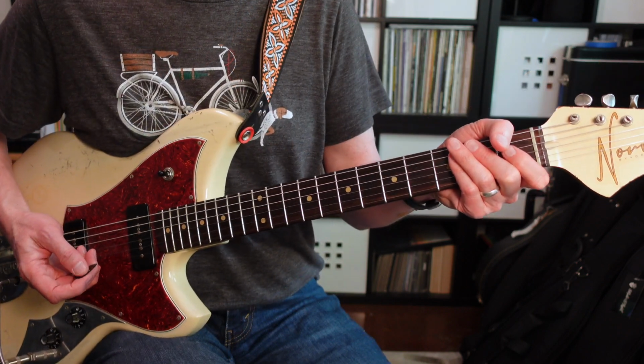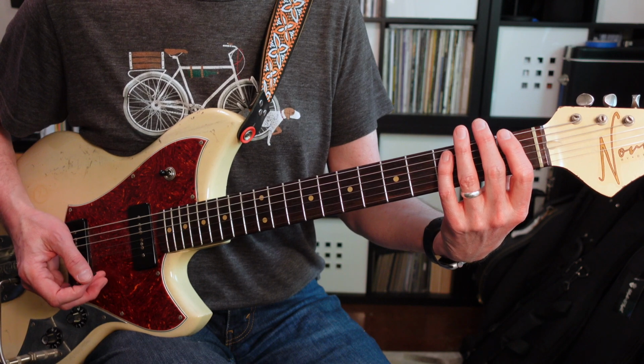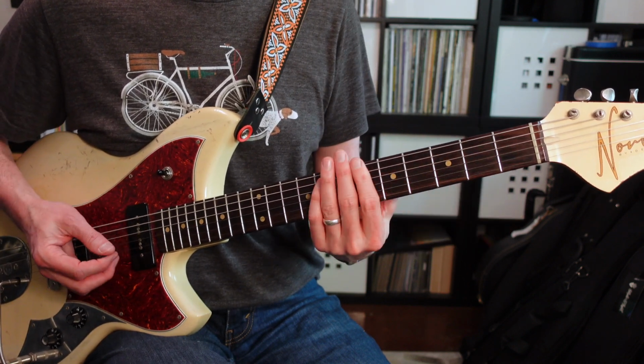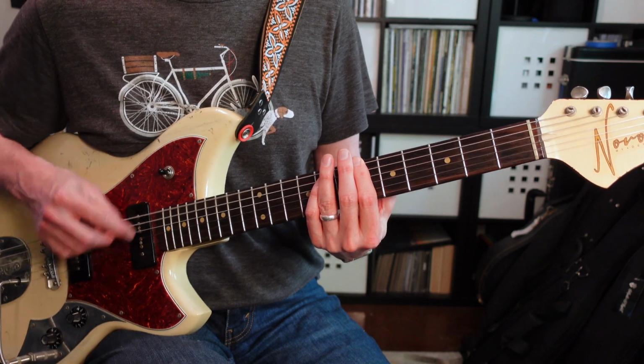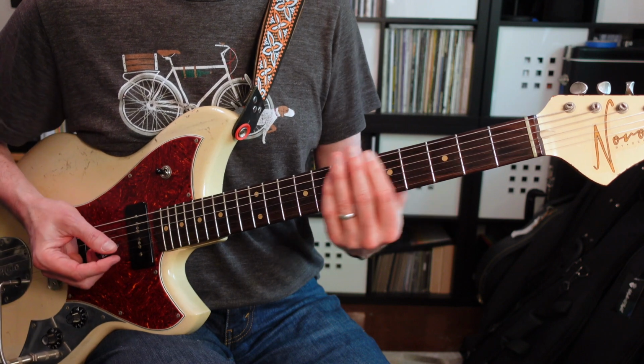From there we go to the first chorus. The first chorus is going to have up and down strumming, and it's going to have the F for one measure, B flat for one measure, G for one measure, and then C for one measure.